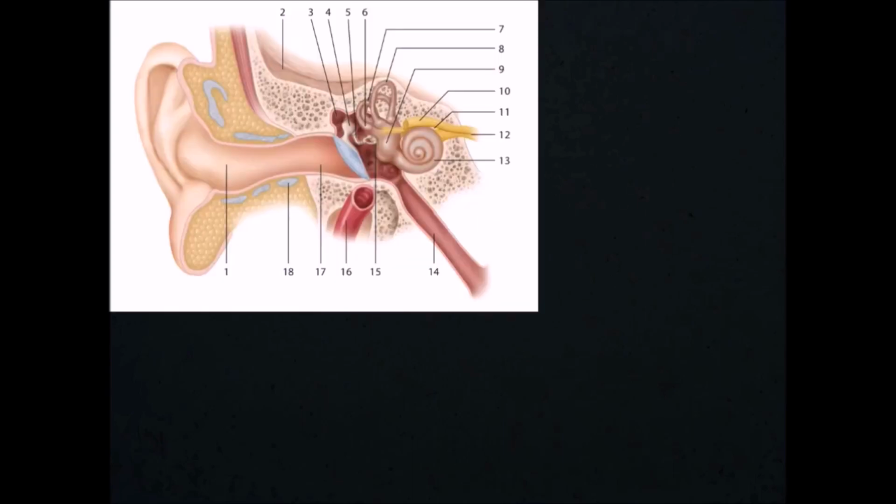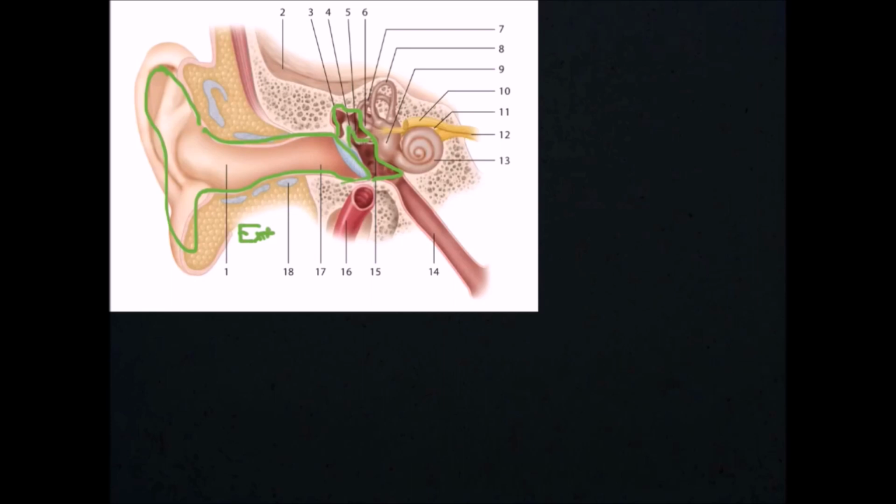The ear is divided into three parts: external ear, middle ear and the inner ear. In the diagram you can see the pinna, external auditory canal and tympanic membrane, which are the parts of the external ear. In the middle ear cleft, the middle ear consists of a cavity, three bony ossicles or a bony chain, and then the eustachian tube, and posteriorly the mastoid. These are all parts of the middle ear cleft.